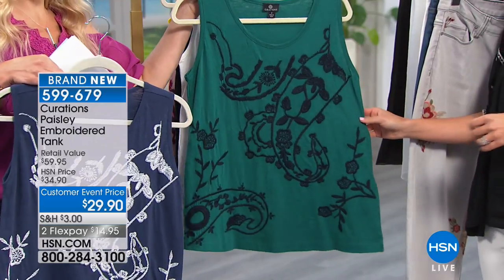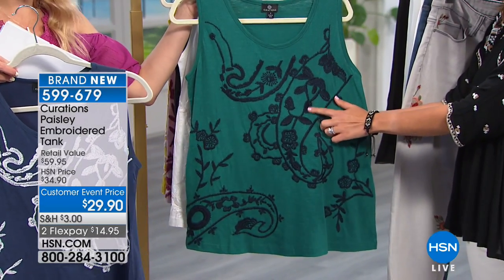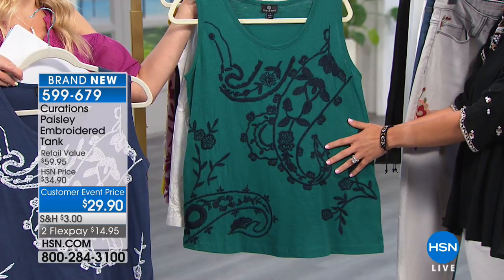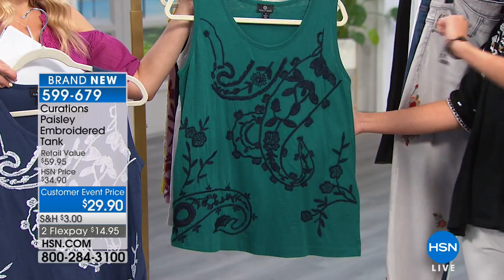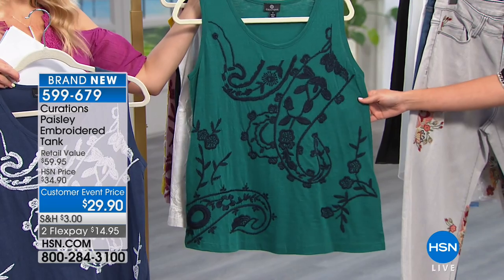And then my favorite, you guys, this one is our emerald green, which is kind of like a teal, to be honest with you. It's a nice, deep emerald teal with the accent in navy. How chic is that? I love this color combination. I love this too. Even heading into fall, when you're thinking of a transitional piece, this is something you can wear with a little black jacket. So you can buy now, wear now, and it's also really transitional and all year round.